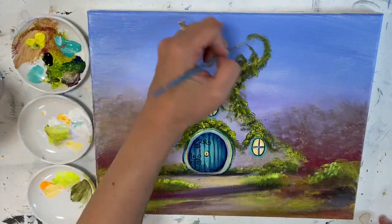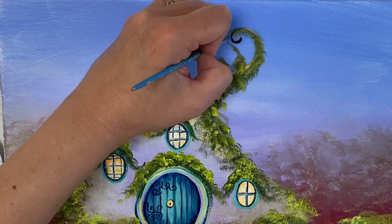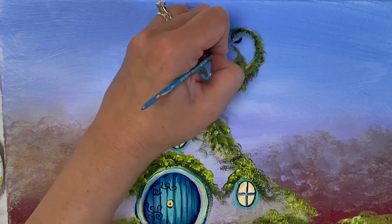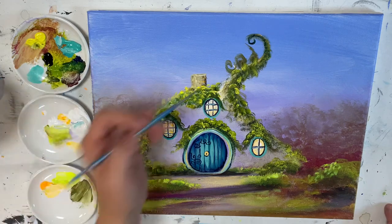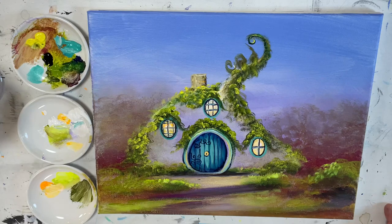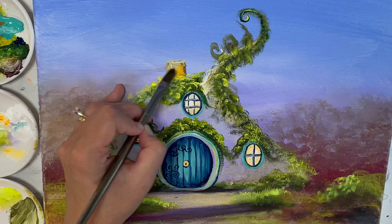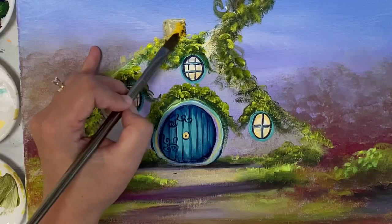I'm gonna go back into my blue and really add a cute little swirl in here. And then a little highlight with yellow. And back in with my neon yellow warm. And just tap down in here. Add a little bit of black. Make that a little bit darker.